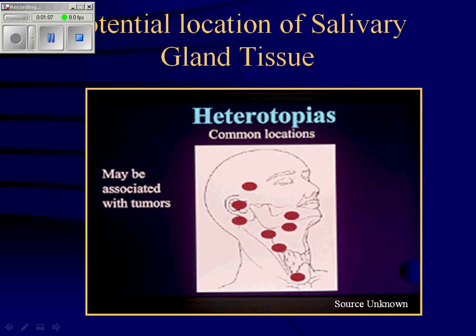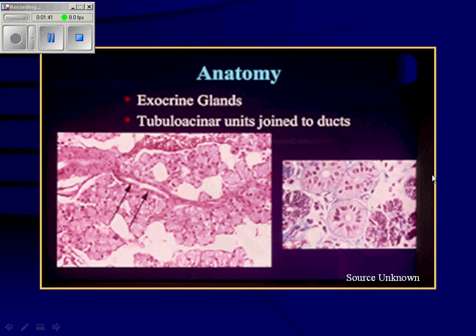So you can also have salivary gland tissue in places where it isn't found normally in people. We call that heterotopic salivary gland. You can have it as far south as in your thyroid, sometimes south of your thyroid even. It can be adjacent to the brain. Sometimes you'll see a little island of salivary tissue in the dura mater or something. Anywhere you have heterotopic salivary gland tissue, you can have a tumor form in it. So that's just kind of a thing that pathologists have to be aware of.